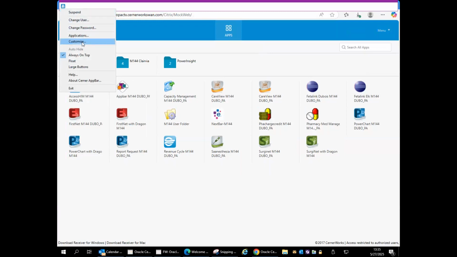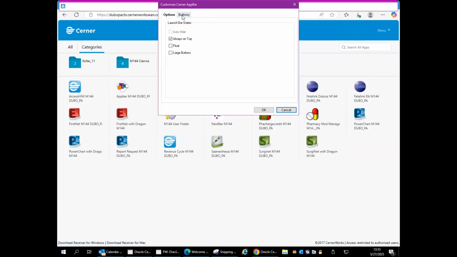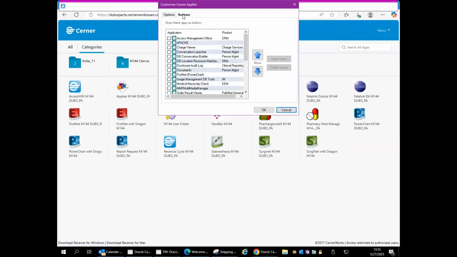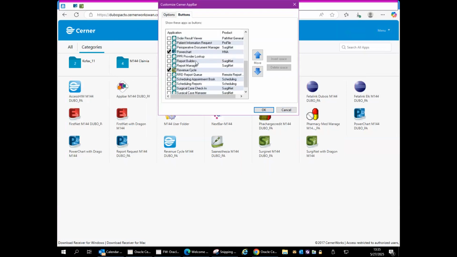So you will come down here to customize and you will go to buttons and go down through here and put a check mark in the box of the ones that you want. So I will want PowerChart. I will want Rev Cycle and CDI.